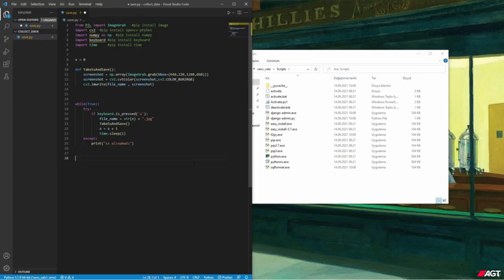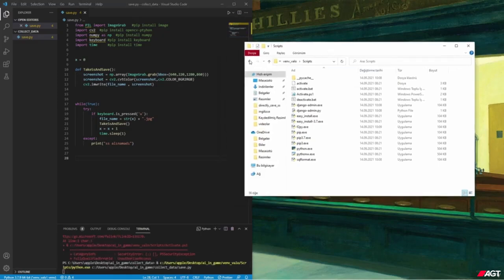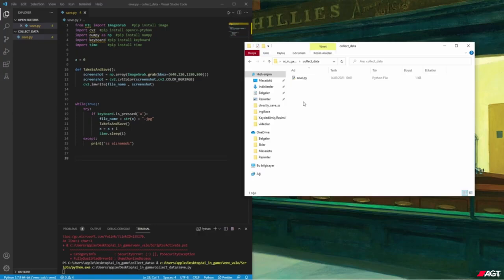I activated the virtual environment in my editor. Let's try the script. OK, let's press the key.